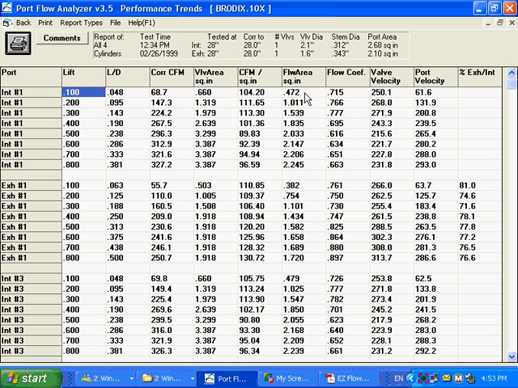Here is the actual flow area. Well, let me talk about flow coefficient first. The flow coefficient is how efficiently the head flows for the amount of valve area available. For example, here you can see we've got very good flow, much higher flow here than we do down here. But because it's such a much smaller flow area, or valve area, I should say, the valve flow area, it's actually more efficiently flowing down here at low lift than it is up at high lift.